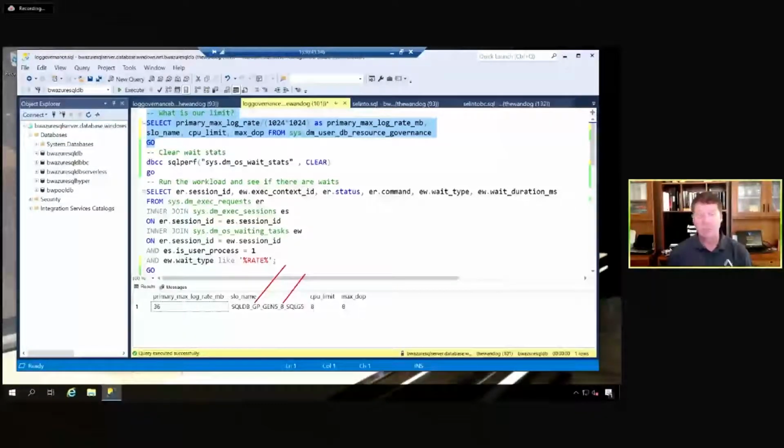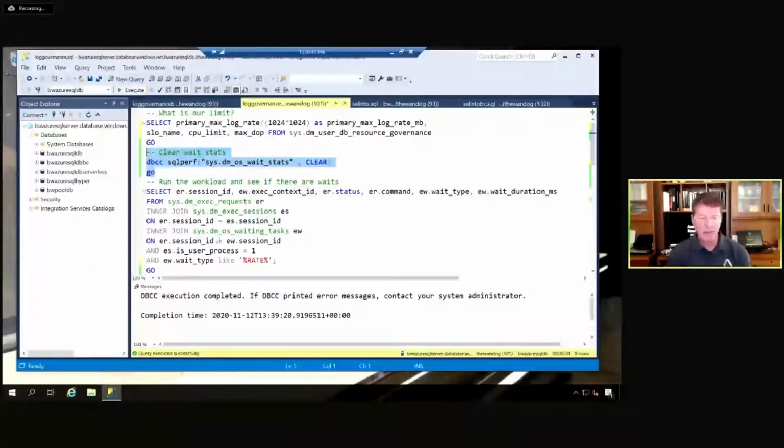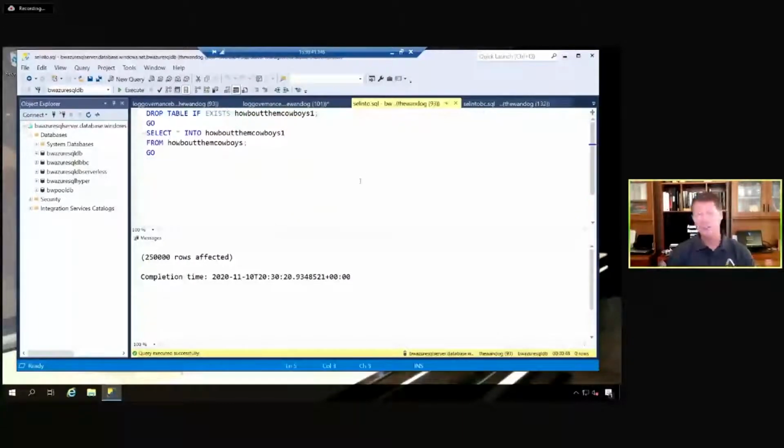And you can look at our documentation for the fact that if I up my vCores in General Purpose, I might get more log rate. You'll see in Business Critical that those log rates could be higher because of the fact you went to Business Critical. So I'm going to clear my wait stats to show you this demonstration. And then I'm going to go off and run a workload. Now, what's this workload? It's just doing a SELECT INTO. Now, this is important if you're trying this at home. This is a SELECT INTO that by its nature, because I'm on an 8 CPU, can do parallelism.